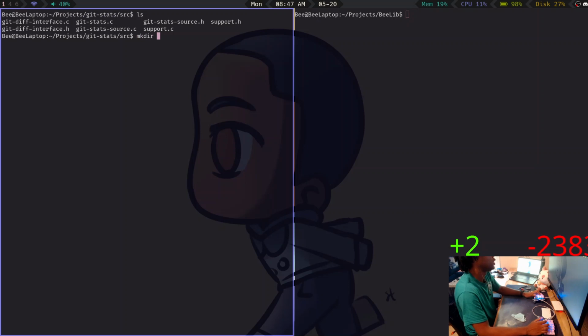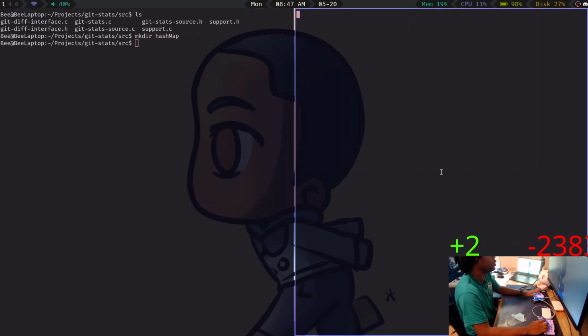And then let's make a directory called Hashmap. And then let's move, not move. Copy recursively Hashmap to git-stats source hash.